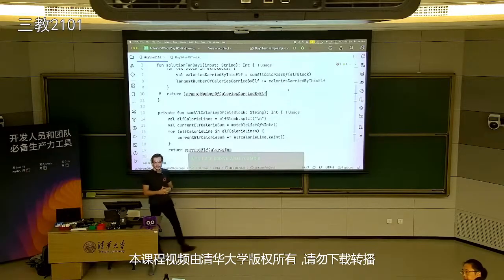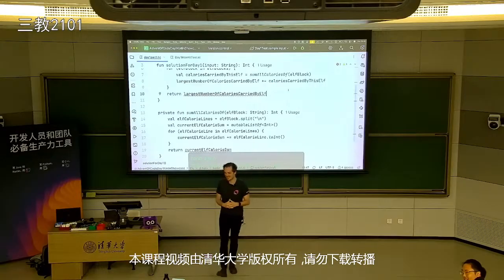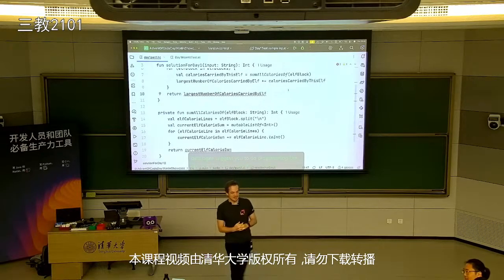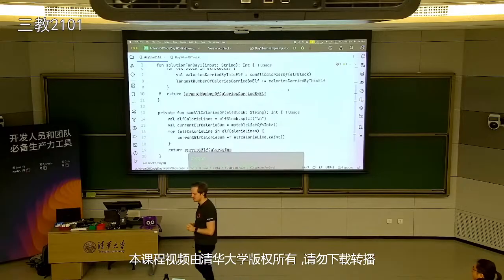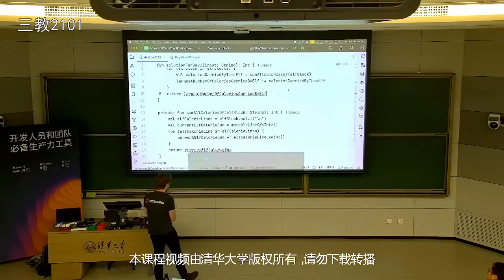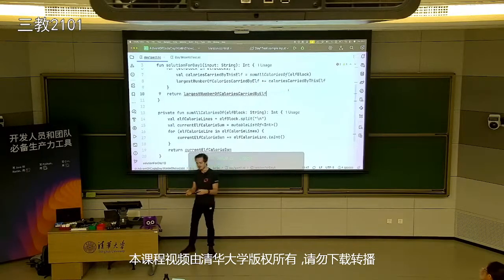Who here knows what it means to mutate? We got one hand again. You know it all, huh? Great. It means to change, to alter the value. A value is mutable if you can change it. It's immutable if you cannot change it.